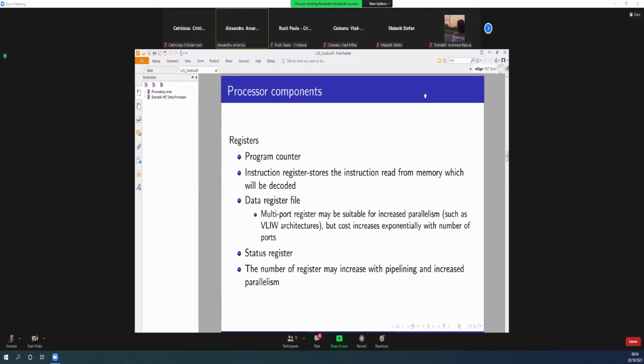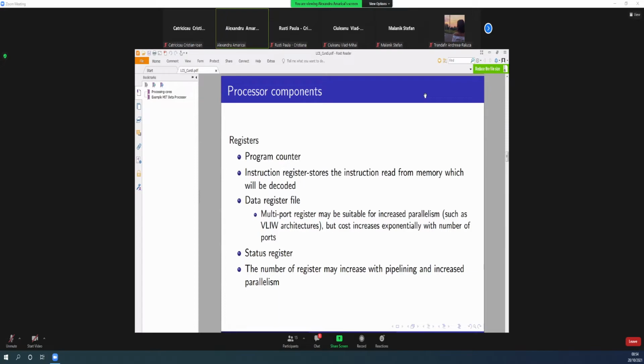In this case, with the data register file, the highly desirable from a software and from a parallelism point of view is to have a multi-port, but with the cost exploding. I know cases when they had multi-ports, something like 8, and it was madness.